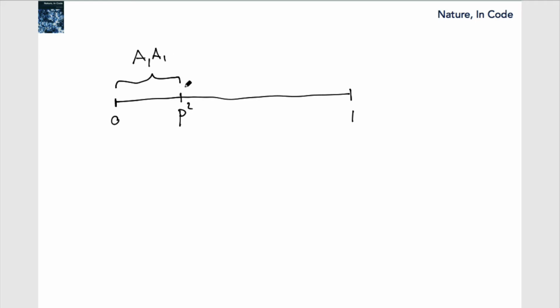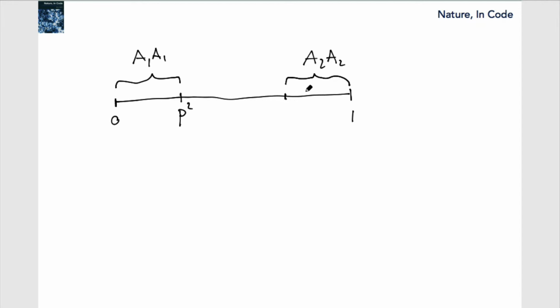And then you could add the other genotypes here. It's perhaps easiest to think about looking from the perspective here of 1. The interval here could be A2A2.